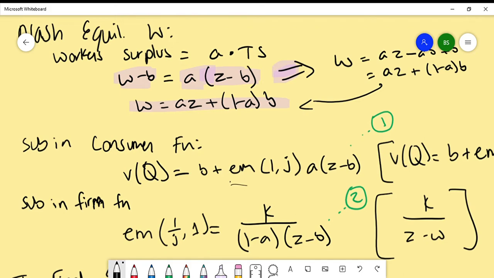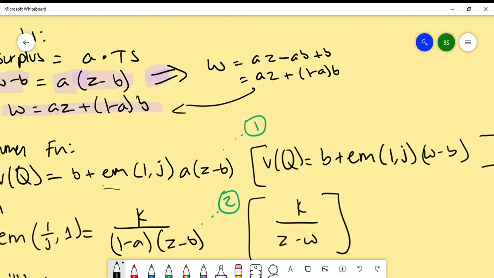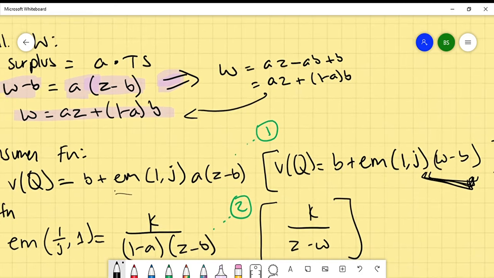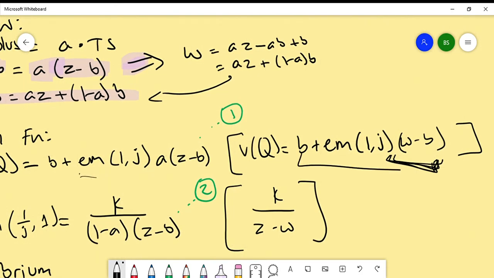Wait, we did not have W minus B. Is that what we had before? I'm making a video by making a video. Before this, what we had was W minus B, which I don't actually remember. When did we ever come up with that? Literally, when did we ever come up with that? I guess I never really explained that. Oh yeah, I never explained that. Okay, so this value function, what the hell?